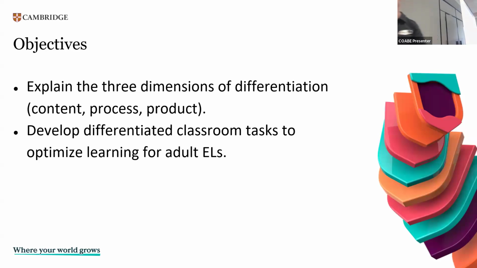So in our session here on engaging learners fully, it's all about making sure that all learners have access points, equal access points, to what we're doing in the classroom. So we're going to see how that differentiation model works. And then we're also going to see how to optimize learning through the decisions we make about our content, our process, the way we teach, and the products that learners create.